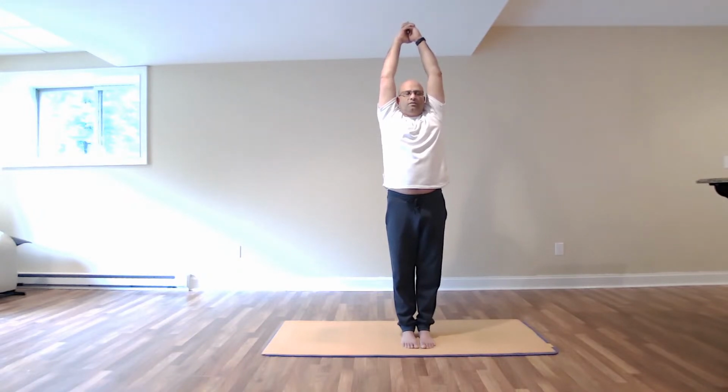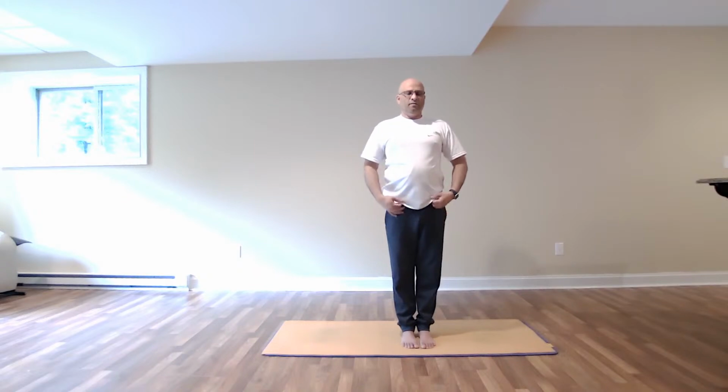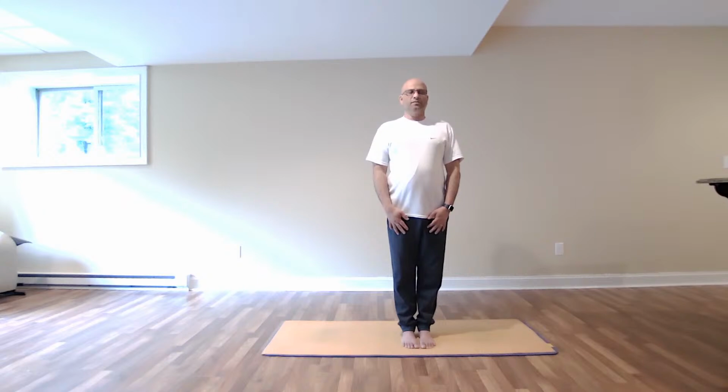Think of the mountain, think of the challenges that you're trying to solve. Know that you are as strong as the mountain, and you'll be able to get through those. That's what the Tadasana is for. Let's release the arms down, and now let's try a few sequences with hero posture.